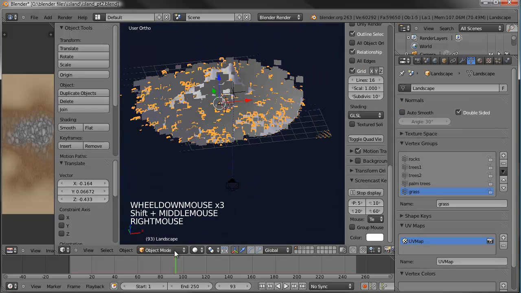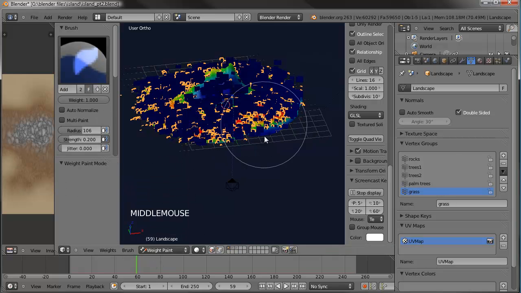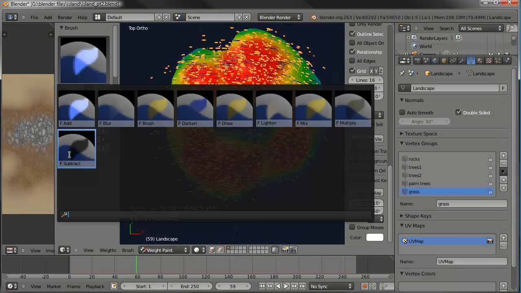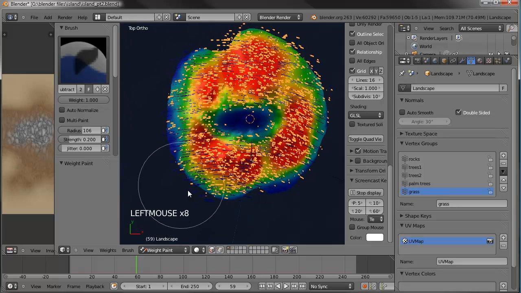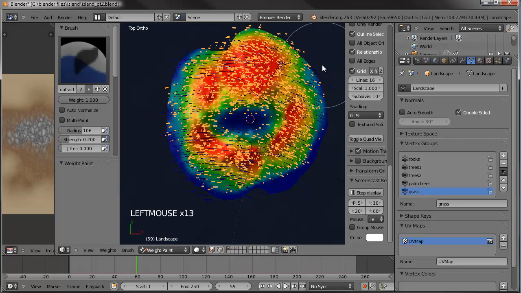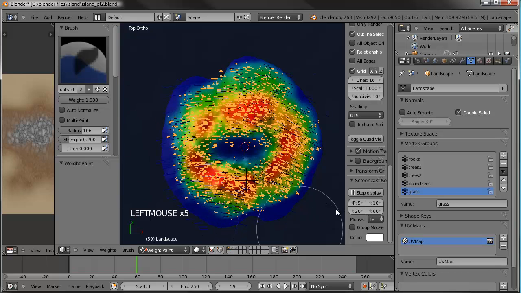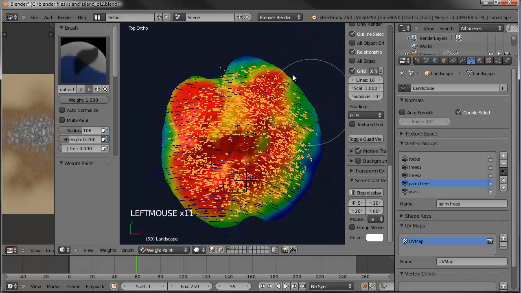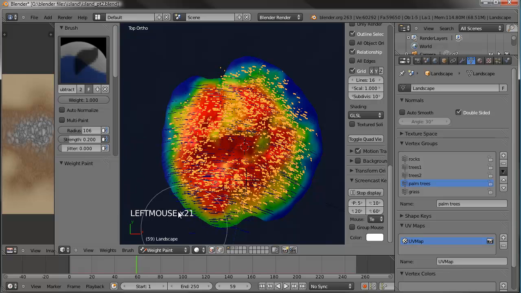And some of those look like they should not be out in the water, but they are. So anyways, let's go to weight paint. And let's go to our top view so we can see things a little bit better. And let's thin things up around the water line. So we don't have a lot of that coming out into the water, looking unnatural. Let's do that with all of these vertex groups because none of them should really come out onto the water except for the rocks. So let's just thin that up like so.